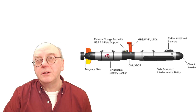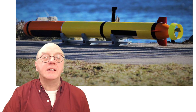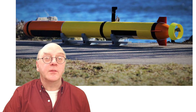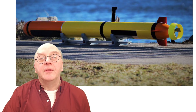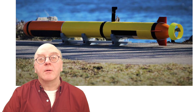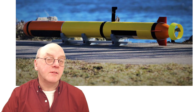L3 bought Ocean Server last year, and the company has just launched its new 300-metre rated Iva PW, or Precision Workhorse. It has safety features if you get stuck in the water, including a drop weight which can allow the vehicle to float up. In the middle of the vehicle, there's a nickel metal hydride battery giving 2,000 watt-hours of power, providing a 40 nautical mile range — twice as powerful as the original version.